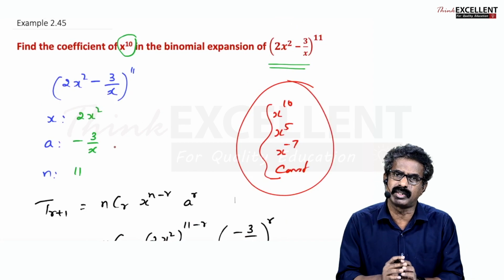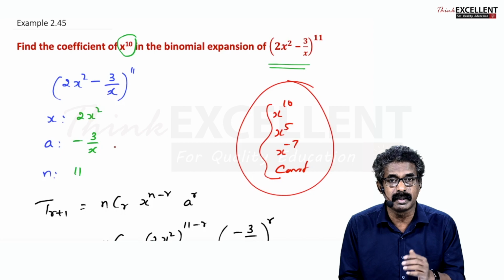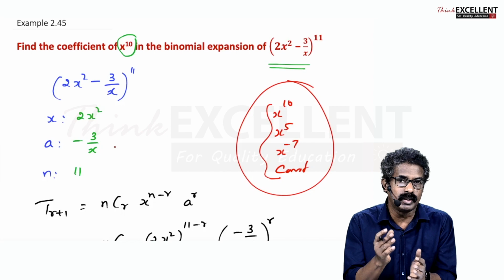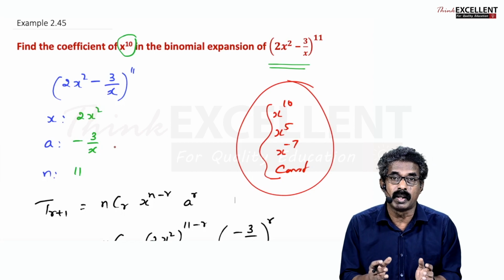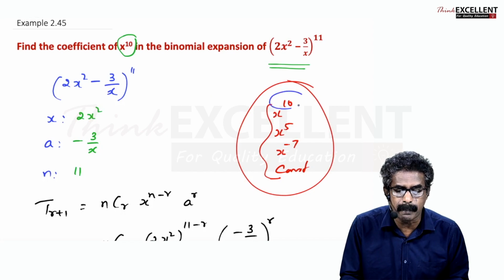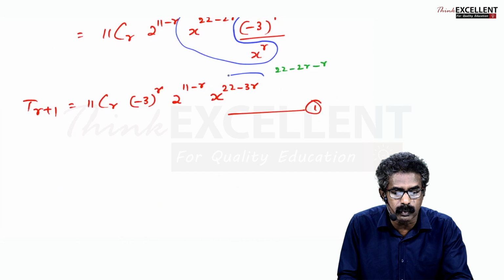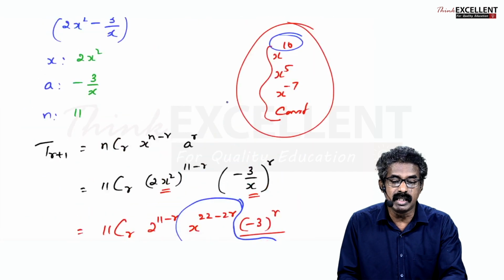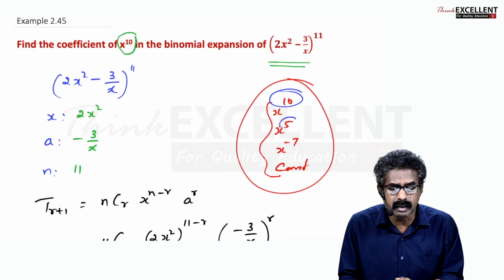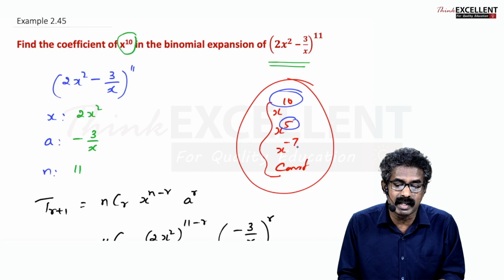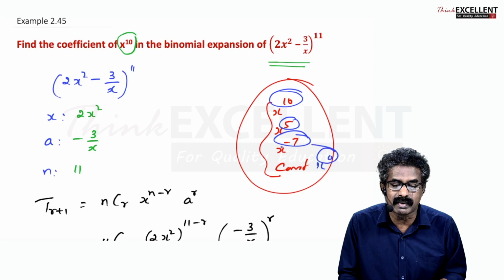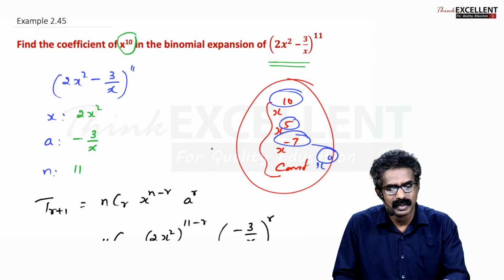Up to this, it is common for any question of this type. Anything they ask, x raised to any power or the constant term, in other words, the term independent of x, you should do it like this. Find the general term and don't stop there. You rewrite it and see that there is only one x term. Why? For the question of x raised to 10, equate the power with 10. Equate the power, whatever you get here. If the question is to find the coefficient of x raised to 10, equate the power with 10. For x raised to 5, equate the power with 5. For x raised to minus 7, equate the power with minus 7. For the constant, there is no x. That means equate the power with what? 0. That's all.